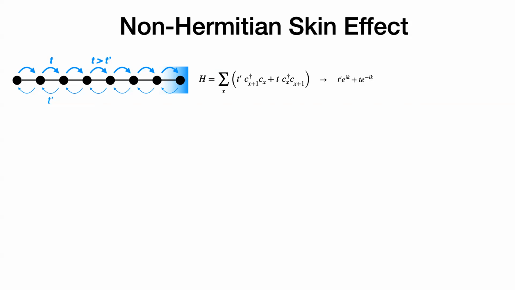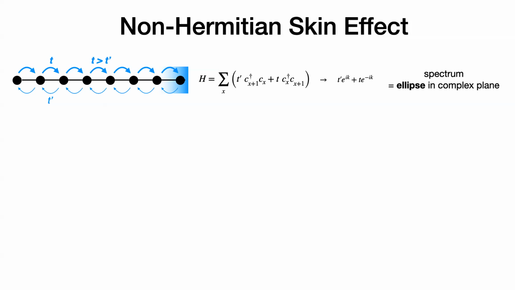But in any case, when you go to momentum space, well, the hopping to the right becomes e to the ik, hopping to the left becomes e to the minus ik, right? So what kind of shape does that make in the complex energy plane? You have e to the ik is a circle, right? e to the minus ik is also a circle, but with a different prefactor, so you get an ellipse, right? But you can add other terms. In general, you get some circular shape.